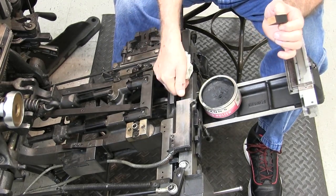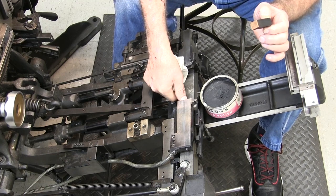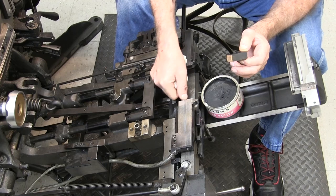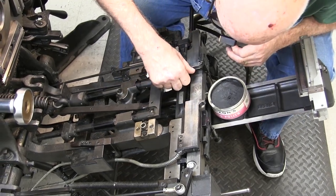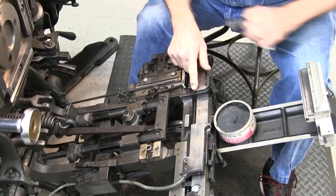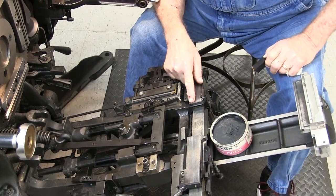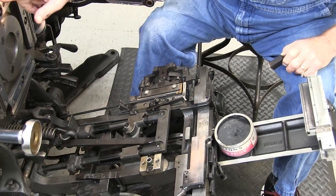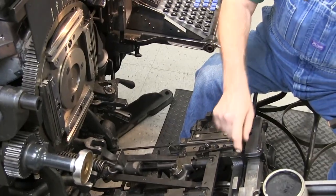The easiest way to inspect is to hold your thumb, a white piece of paper, or something down there that will reflect the light so you can actually see the jaw. That one looks pretty shiny — it's clean. On this jaw we see a little wear starting to happen out here; it's not hurting it, we're still getting a good clean slug, but this is from sliding back and forth on your molds causing little grooves.